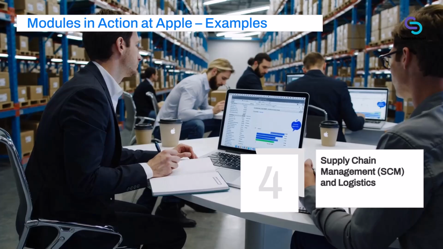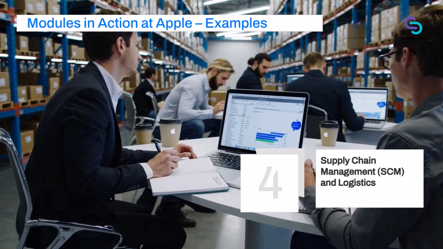Transportation features can optimize shipping. For instance, combining shipments of iPads and MacBooks to the same region to fill a truck, or selecting the fastest versus cheapest delivery option depending on urgency. Now, supply chain planning also involves forecasting and ensuring supply meets demand.